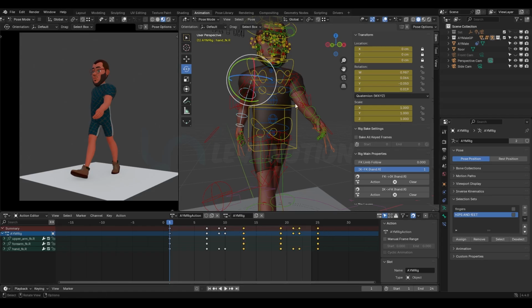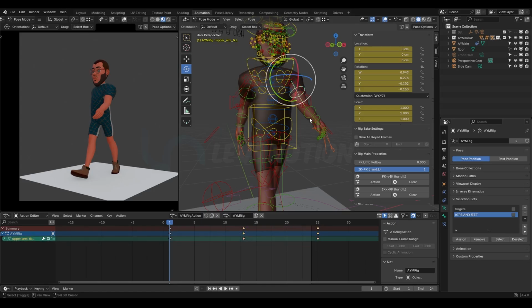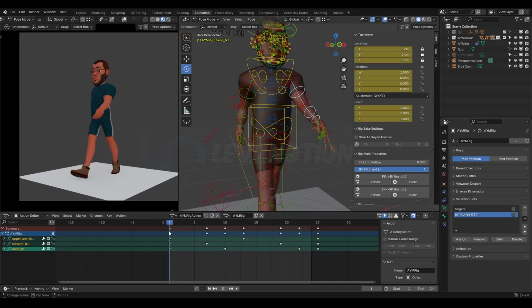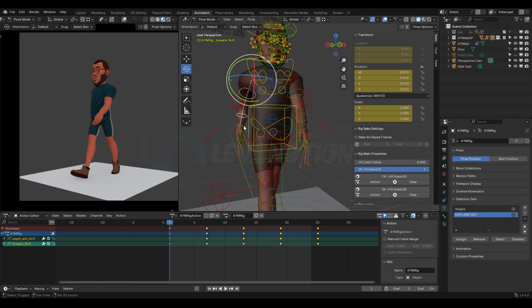Ctrl C to copy that. Now select the left arm. Ctrl Shift V to paste that from 1 to 13 because you copied from 13 to 25. Now go back to the character's right arm and now copy from 1 to 13.